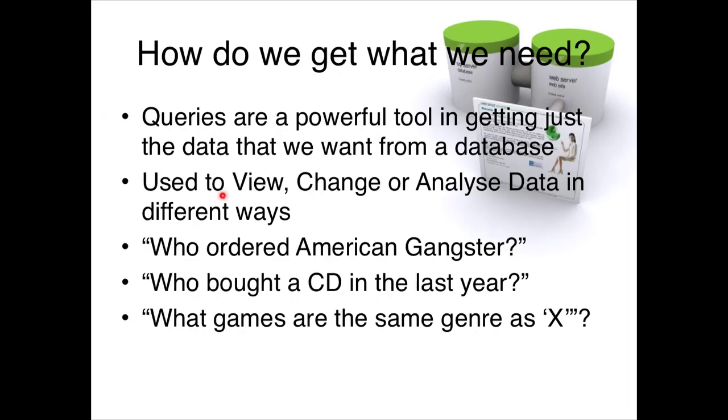We use queries to view, change, or analyse data in different ways. For example, we might have a question: who ordered American Gangster? Who bought a CD in the last year? Well, pretty much nobody. And what games are in the same genre as a particular game? As long as we've got the right data stored in the database, we should be able to answer these questions using queries.